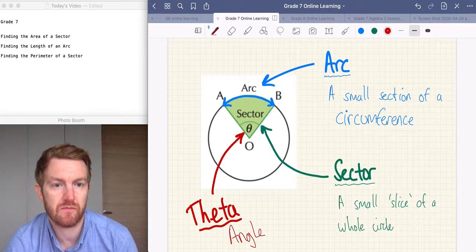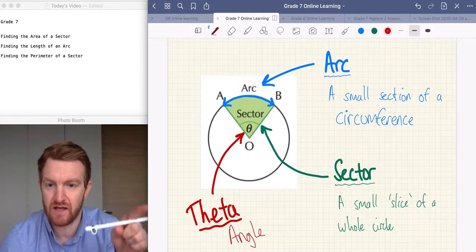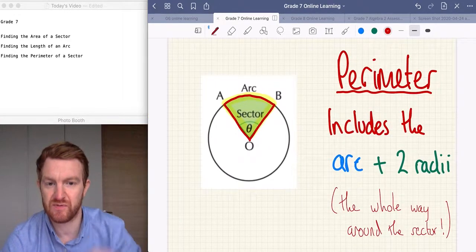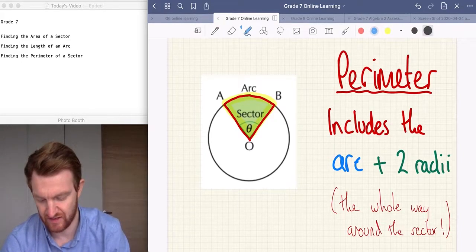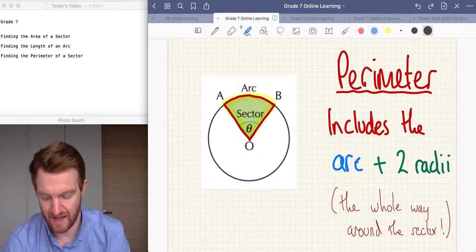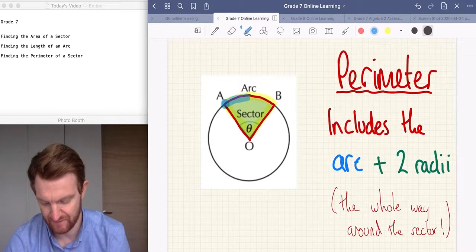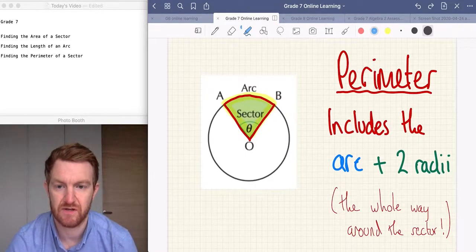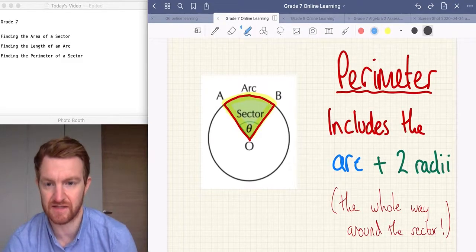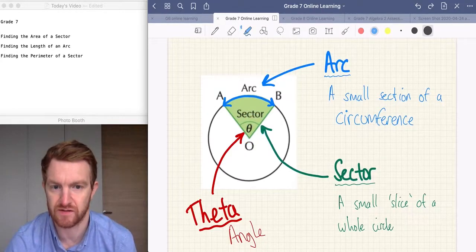Now the fourth thing you might want to be careful of is when people talk about perimeter. Perimeter of a sector is different to the arc. The arc is just the curvy bit, whereas the perimeter is all the way around. So it's those two straight lines at the bottom, this straight line here and here, and it's also the arc at the top. Imagine you're a little person stood here at A. It's saying how far would you have to run if you went all the way around and back to the beginning. So that's arcs, sectors, perimeters, and theta. If you hear me talking about theta, it means the angle in the middle, just so you don't think I'm just making words up.